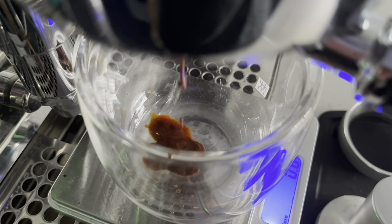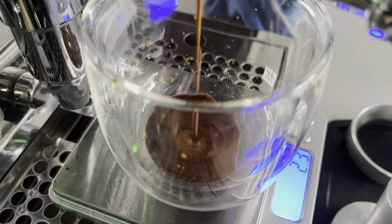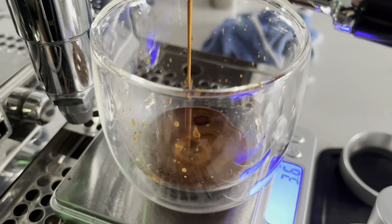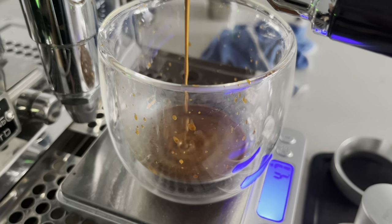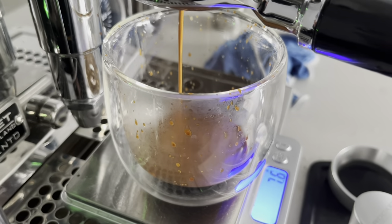It's kind of ironic how it's easier to clean but also creates a bigger mess. And since the bottomless portafilter gives you more cup clearance, there's more distance between the bottom of the basket and the cup, which means more potential for splashing. You might get your cups dirty, and while some people don't mind, others may not want to constantly wipe rings off cups they want to present nicely.